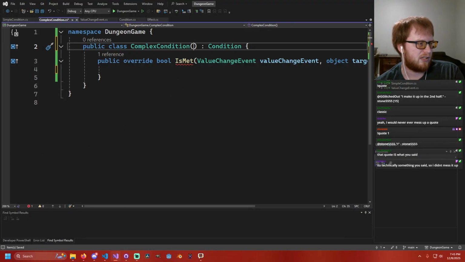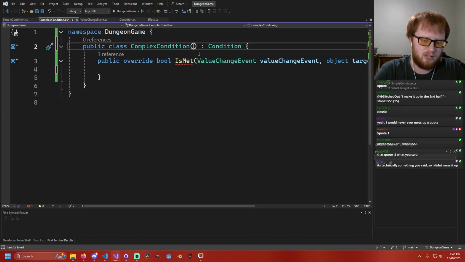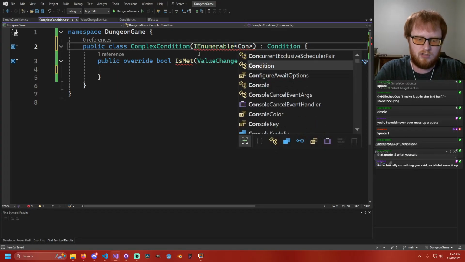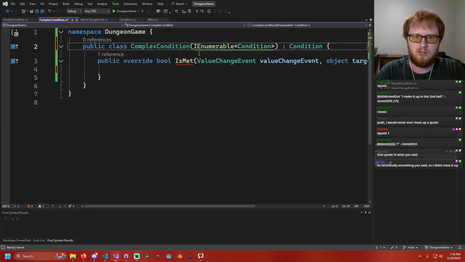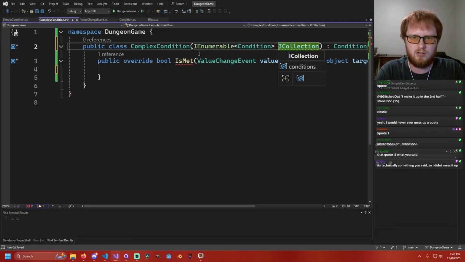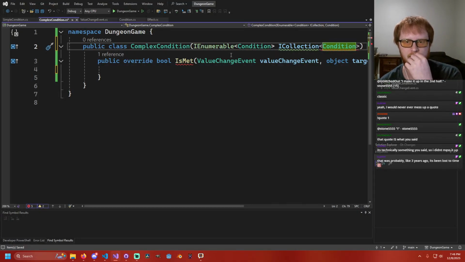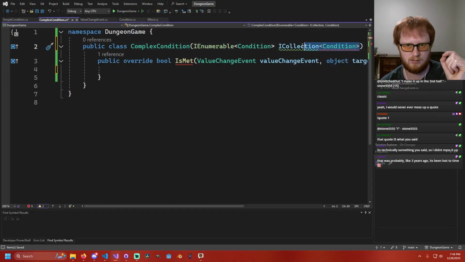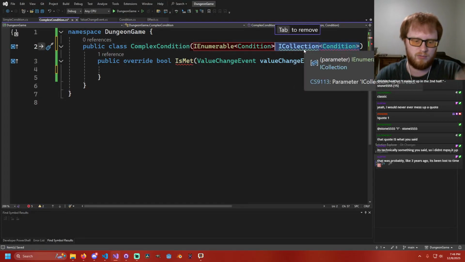I'm curious if it's better to do IEnumerable condition or if it should be ICollection condition. I don't remember what the difference here is. I'll just go with IEnumerable for now.